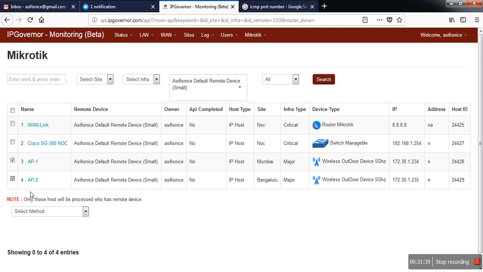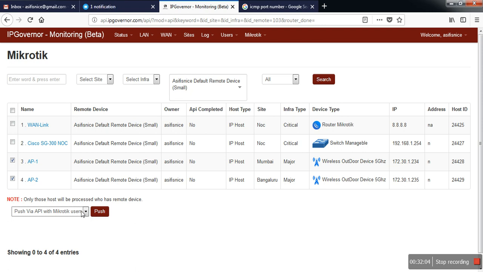If you allow that, you can simply select those, push via API Mikrotik and just push. If everything is perfect, the device entry will get created and the device will come online instantly. Since I have not given the access, and since I have put the wrong IP address, I will change it later.